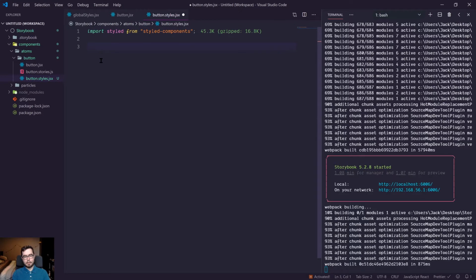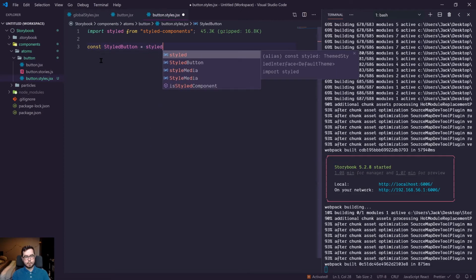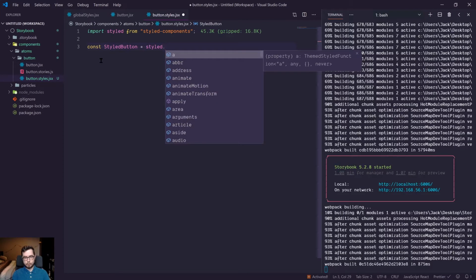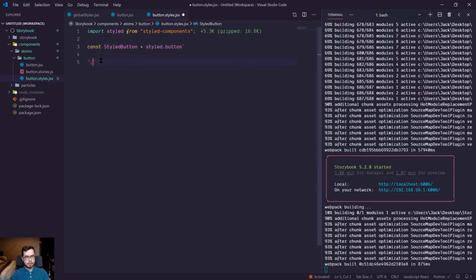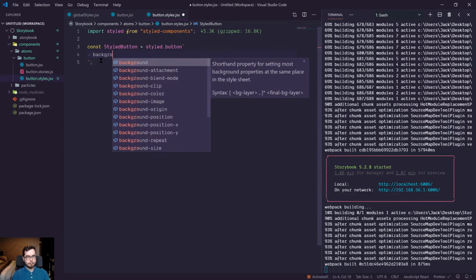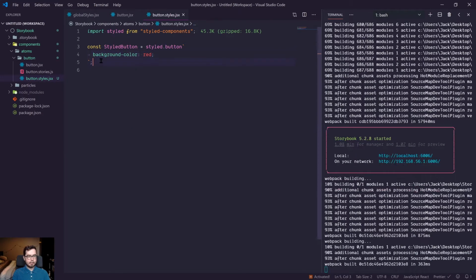And in this file, I'm going to import styled from styled components. What this does is it allows us to tap into the styled components API and write a styled component. So to do this, we would write const and then the name of our styled component. In this case, we're going to be creating a styled button. And then we will assign the value of styled dot whatever HTML element we want to return to our application. So in this case, a button. And then we'll use template literal string notation to create a JavaScript template string. And within this, we can write our CSS. So if I wrote background color red, and then at the bottom of our styled component, we export it as a default export, styled component.